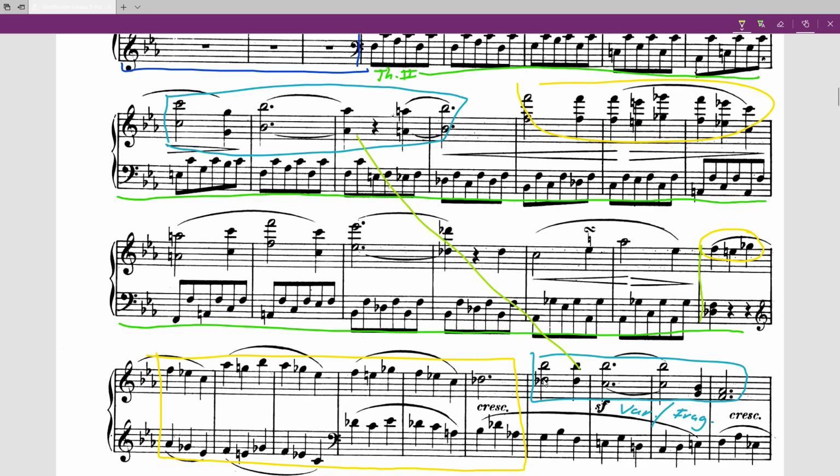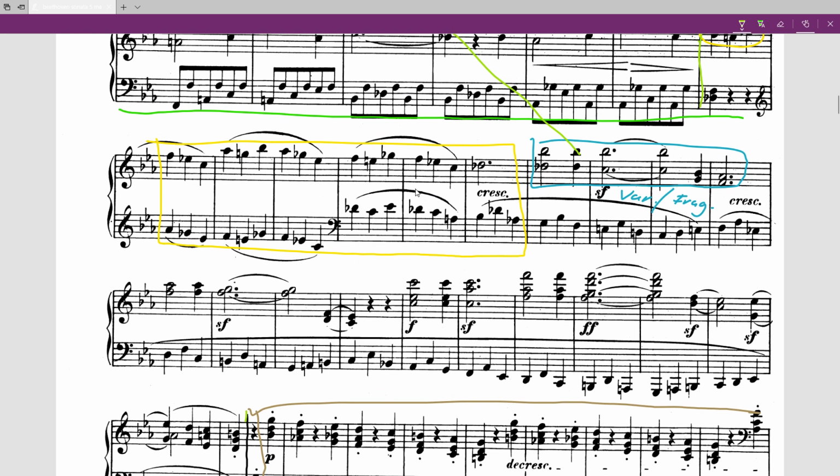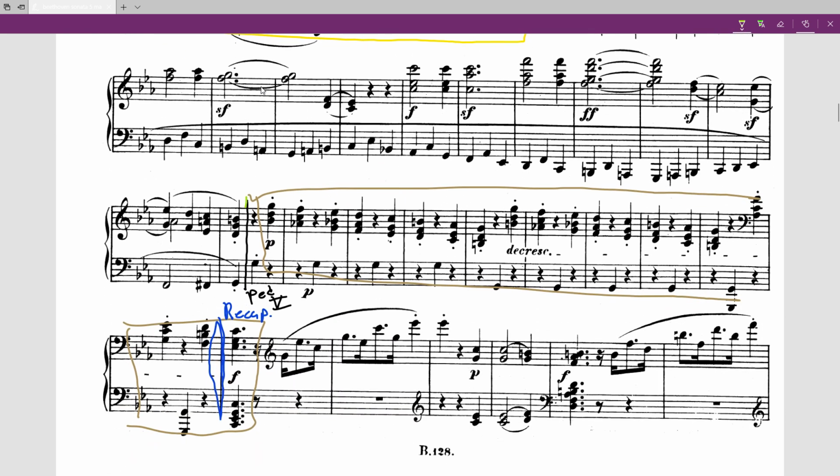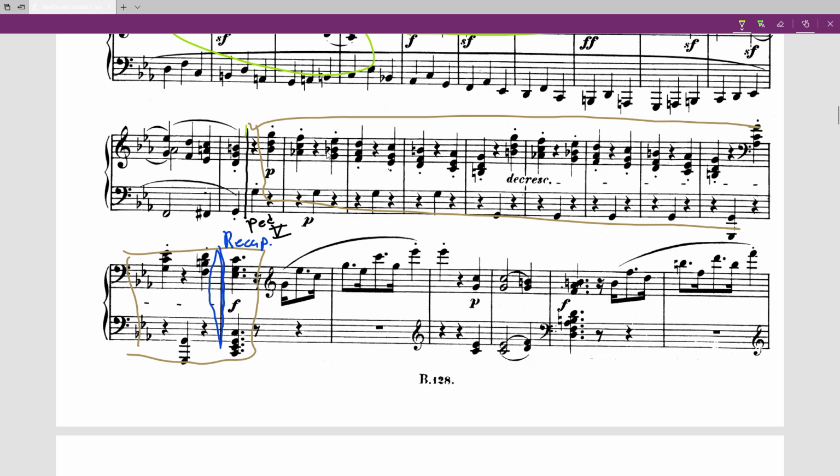You can see rhythmically they're very similar. Bum bum bum, ba-dum, bum bum bum, bum bum. So I don't think that's a coincidence. I think that's very deliberate. And then he pretty much just plays around with that theme right there, and kind of develops it. Has a little bit of freedom, but right here is where it gets a little bit more important.